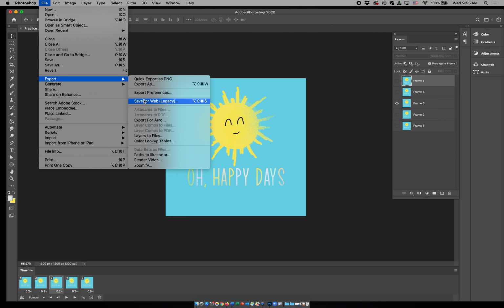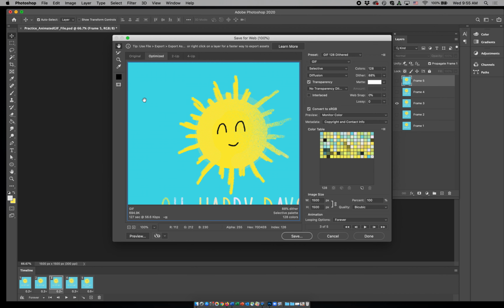I think that out of these 2, the second one, the one I'm showing you right now, might be the best, but I don't see a real big difference in either one of them. But Export, Save for Web. And the first preset is the one you want to stay on, which is GIF 128 Dithered. You do not have to play with any of this. All right, and usually you want to see how big your actual file is, and it's 694.9K, which is fine. Okay, and then we're going to hit Save.